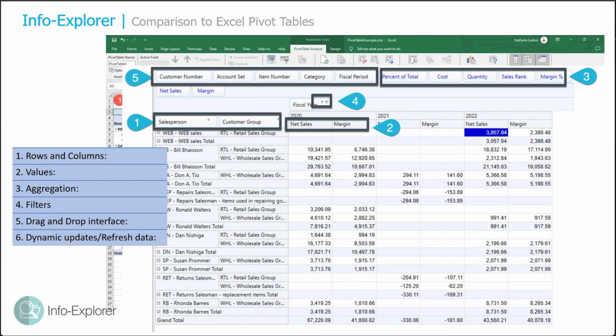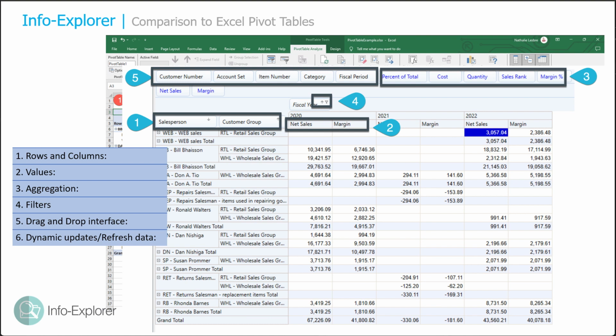If I look at this in Info Explorer, similarly, I have in this example as rows, salesperson and customer group, fiscal year as my column. My values are net sales and margin, and while we're not showing it in the screenshot, they're configured as a sum, so that gives us our aggregation, and we will look at other examples of aggregation in the presentation.